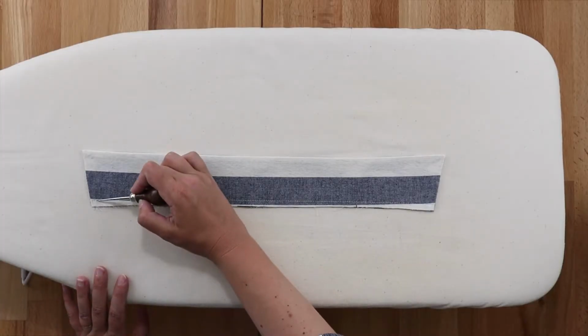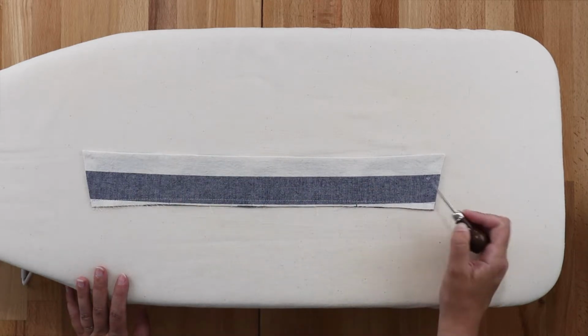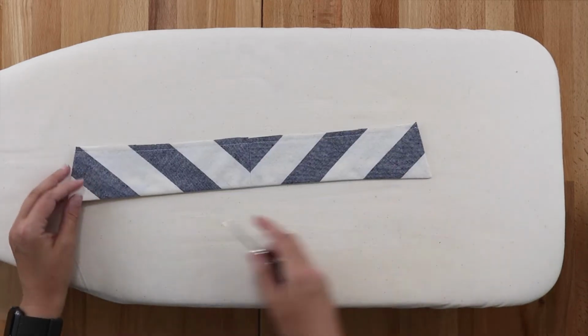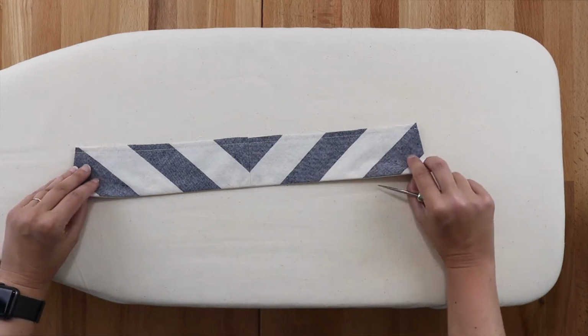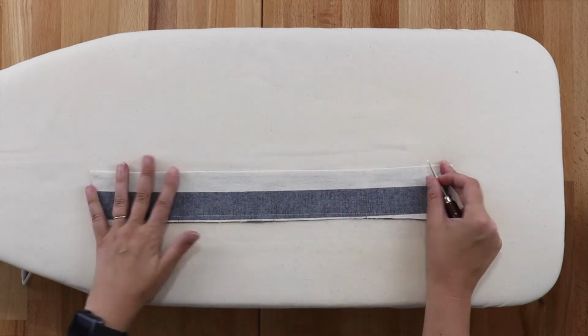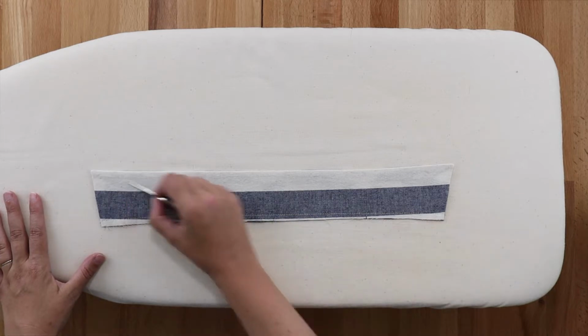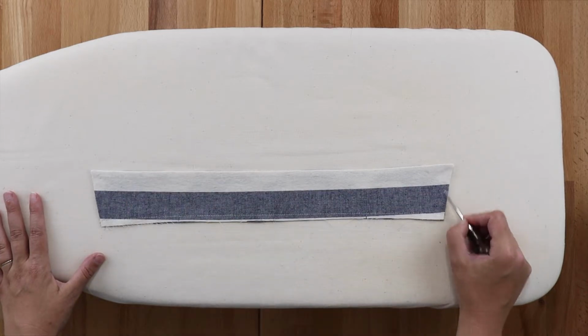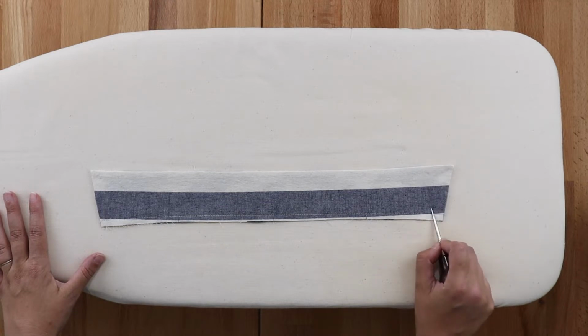All right, our next step is going to be top stitching around the collar. If you weren't going to top stitch, I would recommend understitching before you anchor these together, but you don't need to top stitch and understitch. That's just a lot of stitching. So you can either edge stitch, if that's the look you're going for, or top stitch a quarter inch out from the edge, which is what we're going to do. So now head over to your machine to do that.